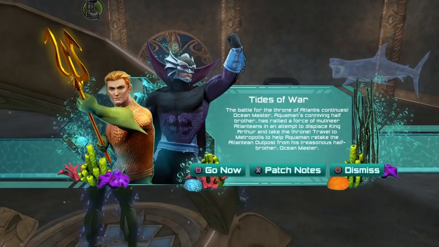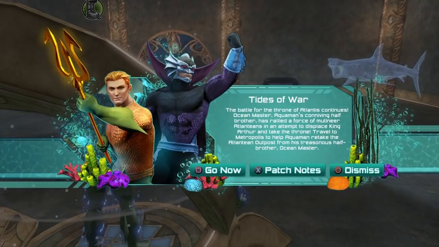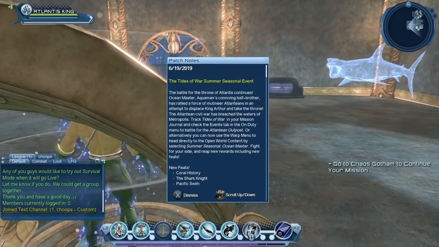So as you start, you can't really miss it. Right there it tells you Tides of War. If you click on the square, you can go straight to the event. You can see the patch notes. Let's take a look at the patch notes. I have no idea what they say.